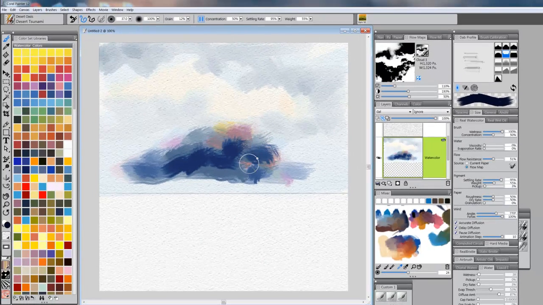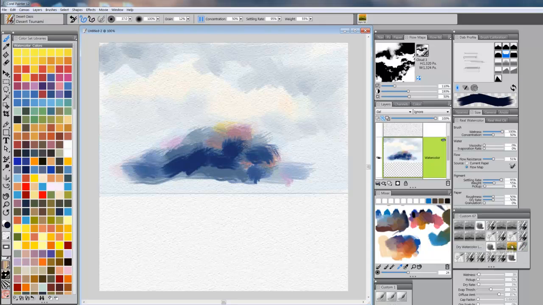Well, actually, I would like to have that brown back in there, so I'm going to come back to my Very Wet 06 brush. And I'm going to grab that kind of brownish color that I had and put that back in there a little bit. And then go back to that really dark blue. I love that dark blue. Okay, got a little of that in there.